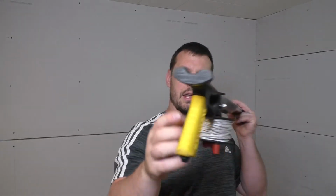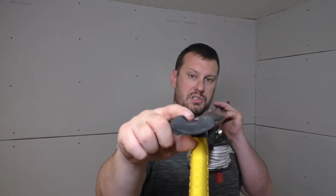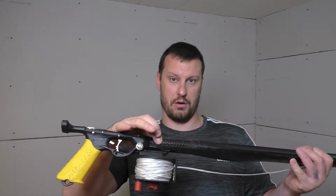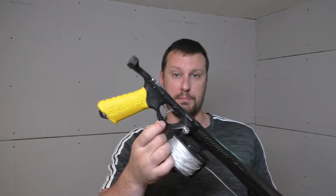Down here on the end, it has a spot so you can actually look down the rail, instead of looking from the side or trying to look over, which is really nice. It allows you to get a dead on sight. It's all stainless steel part. The other thing I like is the actual loading. Now this is a little bit modified. This is not how this comes, and I kind of drilled this out a little bit bigger and I made a modification here. You're not putting it into the barrel and potentially putting a stress on the barrel. One other thing I did do is I went ahead and I did remove the safety.